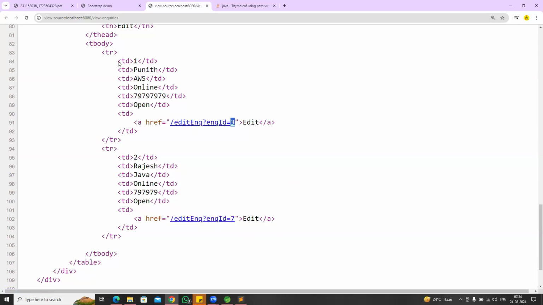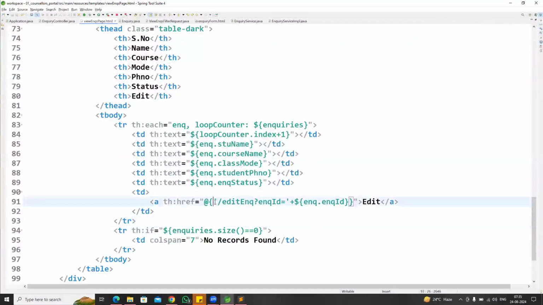When you click edit for the first record, the ID will go as a key-value pair with 3. When you click edit for the second record, the ID will go in the URL as a key-value pair with 7. Whatever the mistake I had made, I did not use the single quote properly. That is the reason the inquiry ID was not coming in the URL properly.